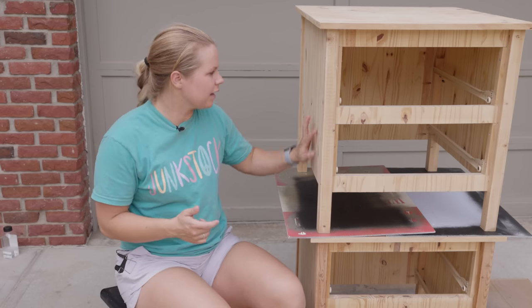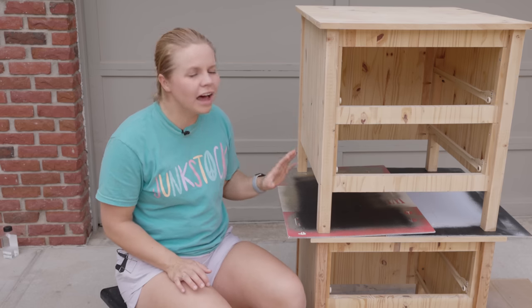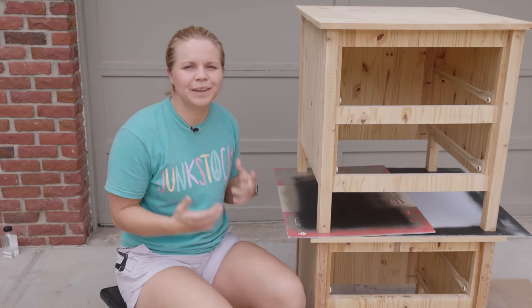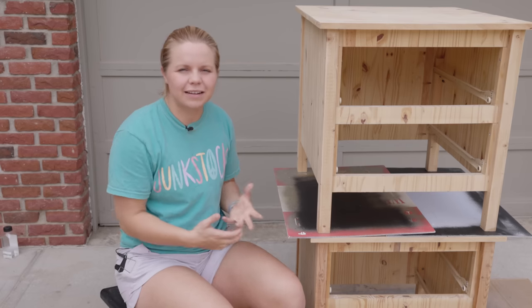Now, I think this is pine, what it was made of. And so there's a lot of knots in the wood, and those knots can be bleeders. They can shove those tannins through the products that we put on.